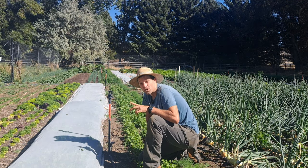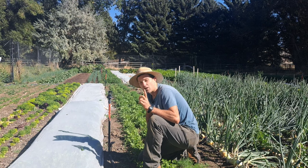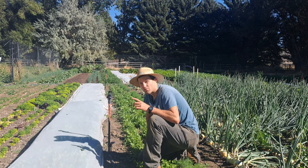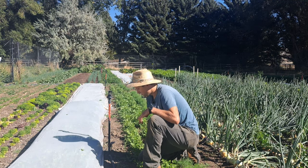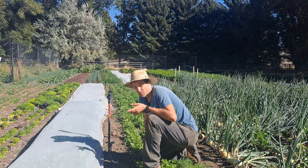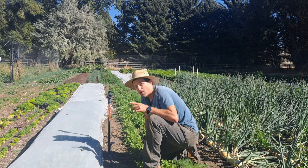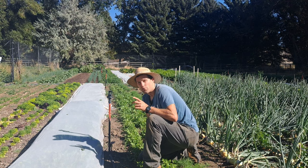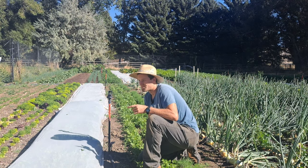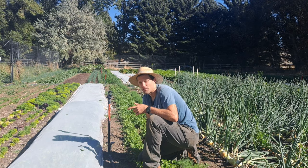But watering with a sprinkler for really deep amounts less often is the key to getting your crops really, really healthy. And that pretty much goes for most climates. In Wyoming, we don't get much rain, so we have to irrigate for all of our vegetables. And watering 2 hours in this field gives me about 1 inch of water, and that will feed the crops for 2 to 3 days in the summertime when it's like 90 degrees or above.